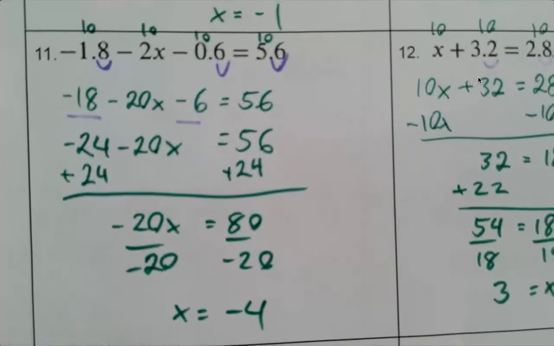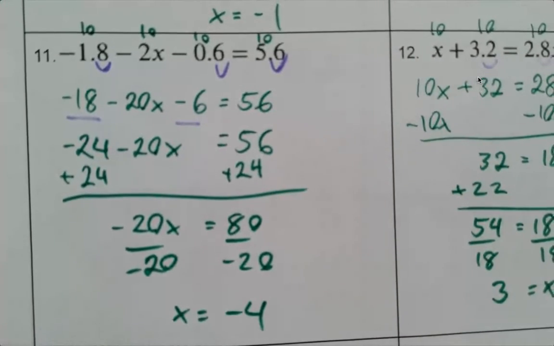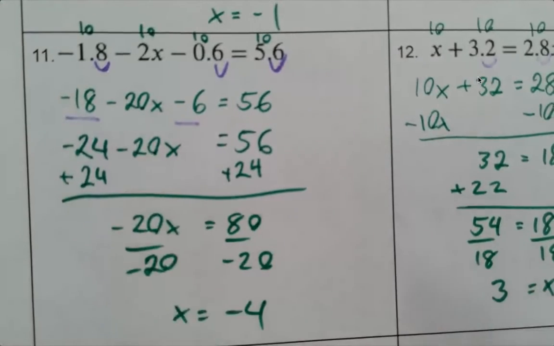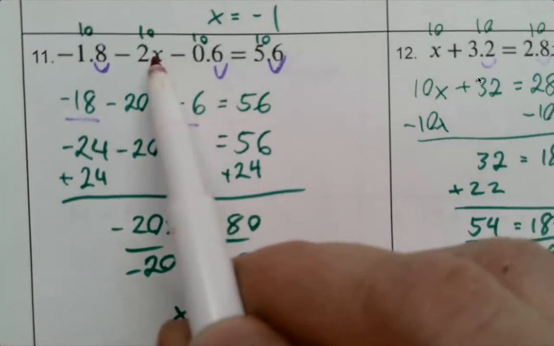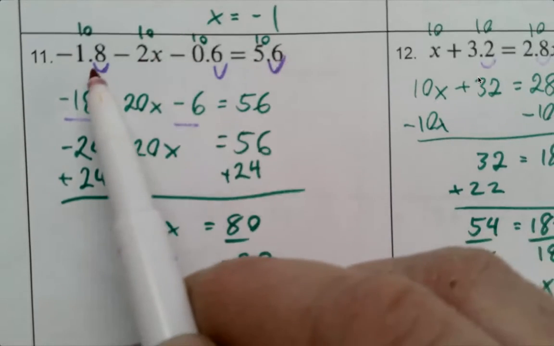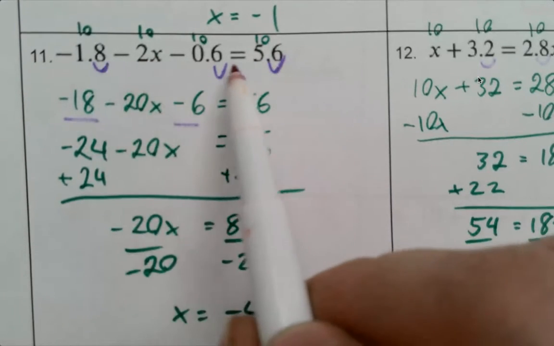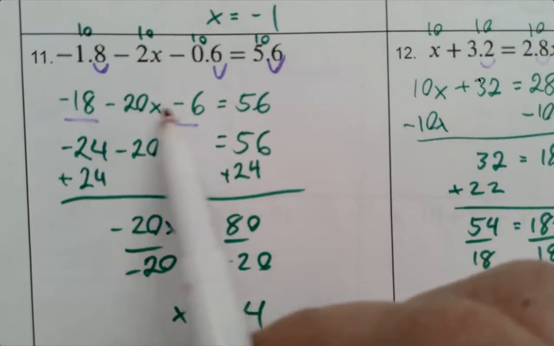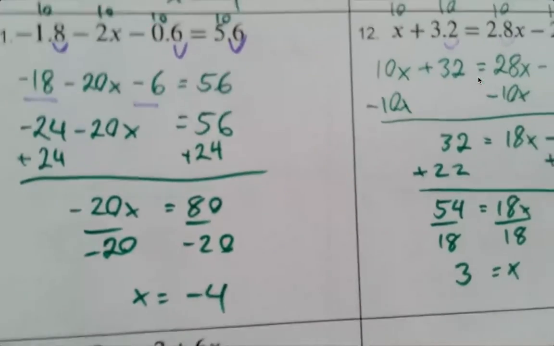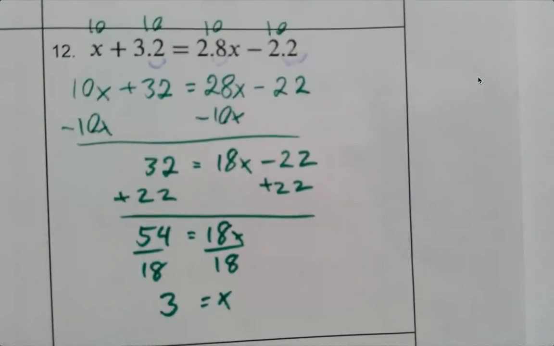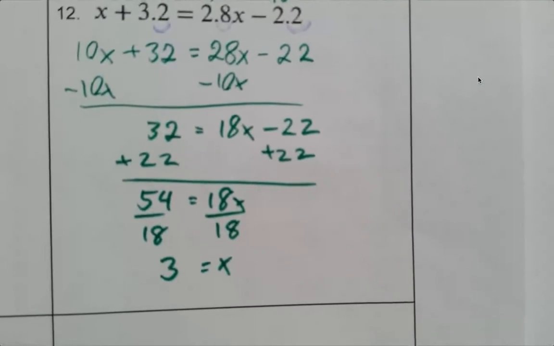The last ones, these are fractions. I'm sorry, decimals. So you just think, even on the test, the most you're going to have to multiply by is 10 to clear these tenths, but you've got to multiply everything by 10. So anytime you multiply by 10, it moves the decimal over 1. And so it clears out to this, and then you solve it, and you get negative 4. Same thing here. You multiply it all by 10, you get 3.